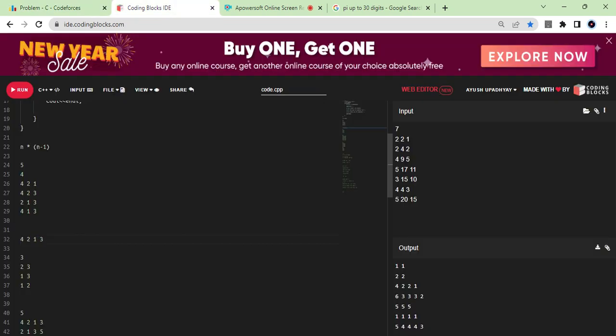So they said that after removing, let's say 3, I got a permutation like 421. It's not a permutation, it's okay. It was a permutation, I removed one of the digits. This one of the digits can be anything. It can be 1, or 4, or 3. If I remove 4, it will become 213. So I'll write 213. And if I don't change 4, if I change 3, it will become 421. So there is 421, and so on. There are possibilities after removing n numbers. So these possibilities are written over here.